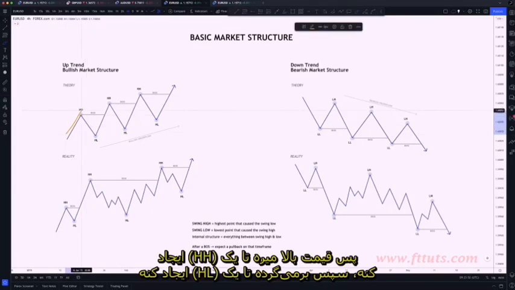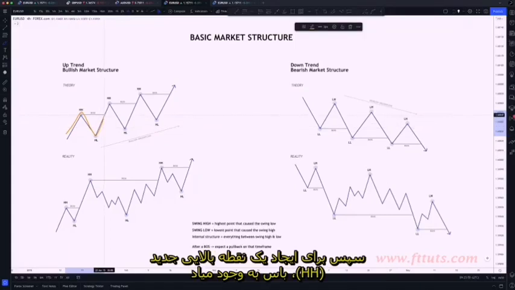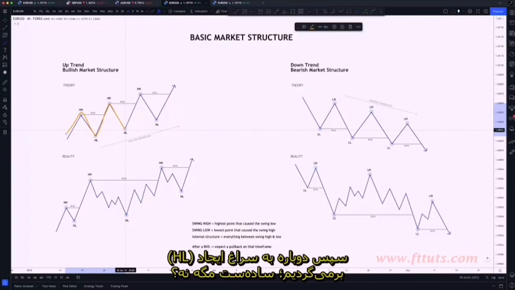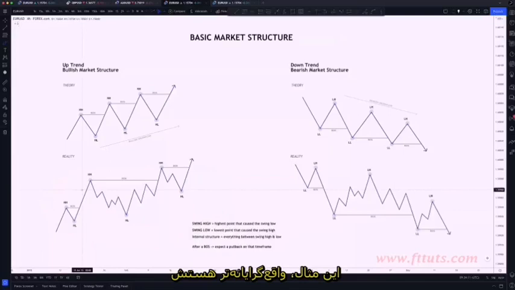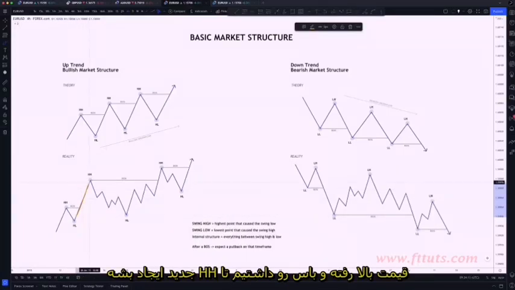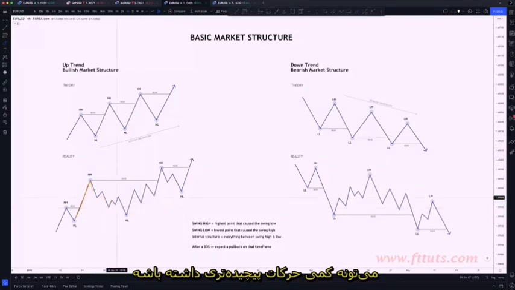So price moves up, it forms that higher high, it pulls back to form a higher low, it then breaks that high, so we get a break of structure, to form that higher high, then we pull back to form a higher low, right? Pretty basic stuff. Now, that's if the market moved in a nice utopian sort of fashion, but obviously in reality, it's a little bit more complex than that. So this is a more realistic example where, when price breaks structure to form that higher high, it can have a more complex movement.